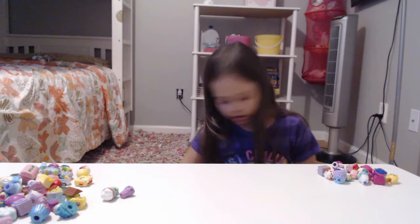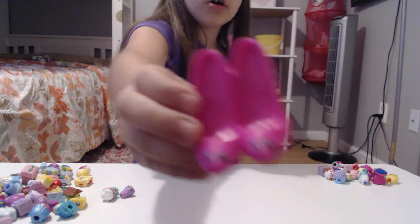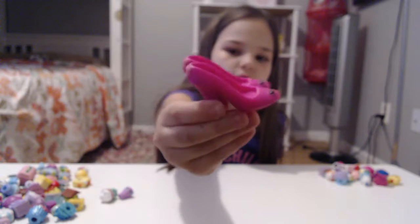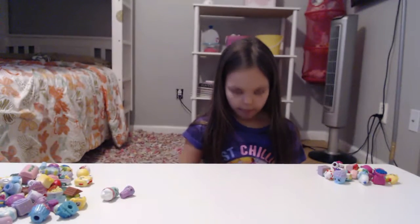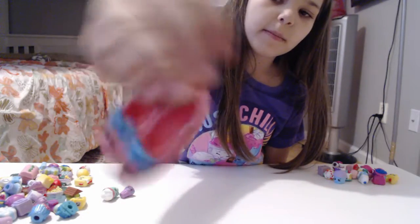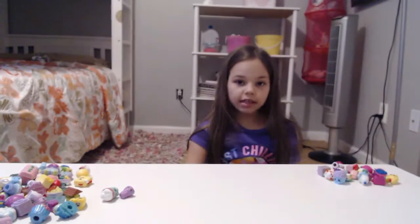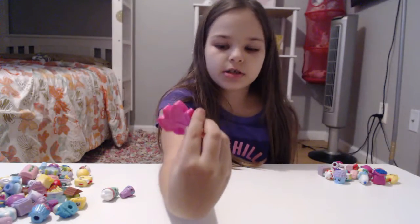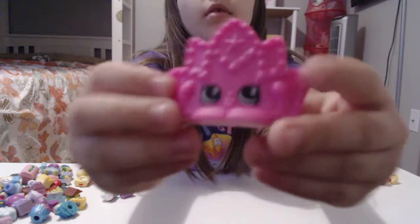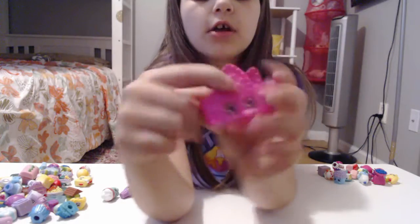Now let's see the big Shopkin. I got this from McDonald's — it's a little shoes, like these bows at the back. Super cute. And we got some ballet slippers, and she has some bow on the back. There's a blue bow right there. Next we have a pink crown — this is one of my sister's and it looks super cute. It's like a crown, those are her hands I think, and this is her little star.